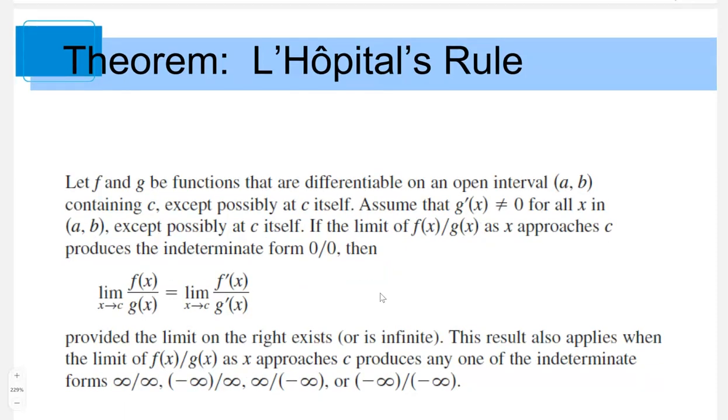And this is where L'Hopital's really shines. It will help us figure out what those limits are going to be. L'Hopital says that if you are in the indeterminate form 0 over 0 or infinity over infinity, and it could be positive infinity over positive infinity or negative infinity over positive infinity, any variant of that, then we can reevaluate the limit after taking the derivative of the top and the derivative of the bottom separately. So this limit is going to be the same as the limit of the ratio of those derivatives.